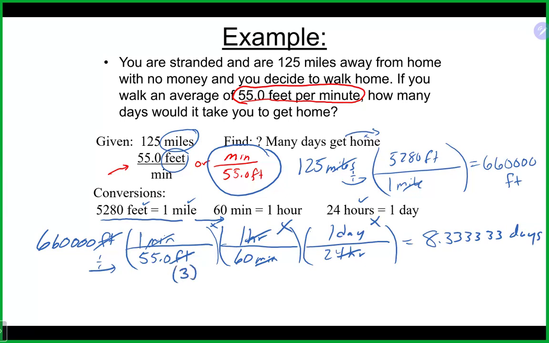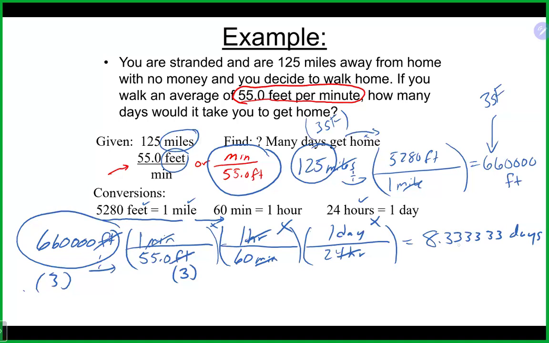3 significant figures here. And we do need to look at this number, but we do want to be careful when we look at this number, because this number does not really have the right sig figs because it was based off of this number, right? And that number really is 3 significant figures, which means that this guy actually should be 3 significant figures, even though I did not write it as 3 significant figures here. So basically we're comparing 3 significant figures with 3 significant figures. That means in this case, we should end up with about 3 significant figures, 8.33 days, it looks like in this particular case.